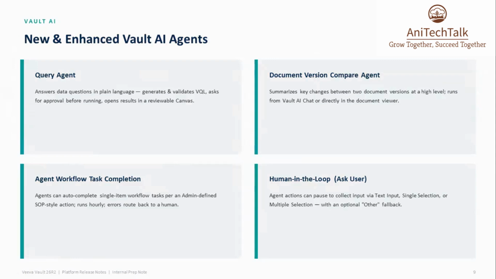All right, now the new and enhanced Vault AI agent, the query agent. I already talked about it. If you have not watched the earlier recording on AI, please feel free to watch that, and you'll understand how AI works. And then agent workflow task completion. An agent can auto-complete a single-item workflow task per an admin-defined SOP-style action, runs hourly, and errors route back to a human. Now, definitely the human in the loop, which is needed in the life sciences industry.